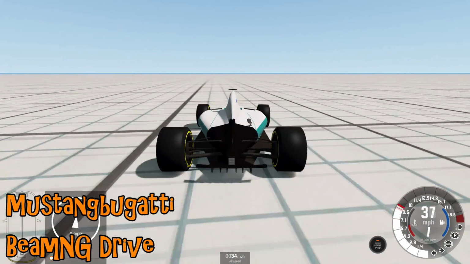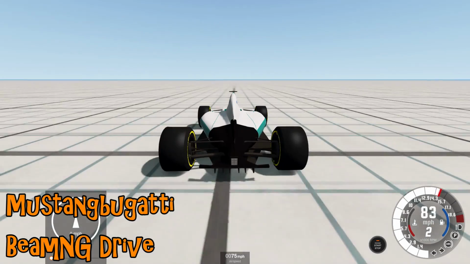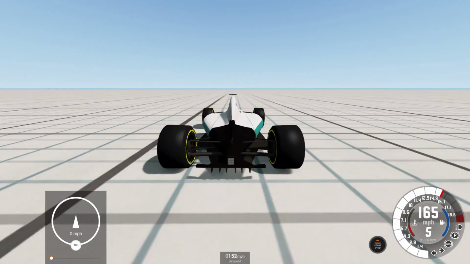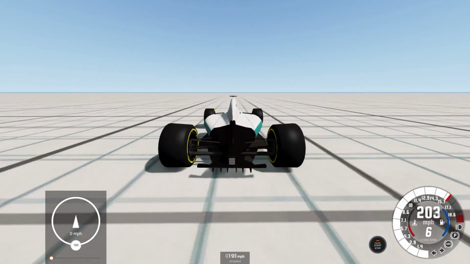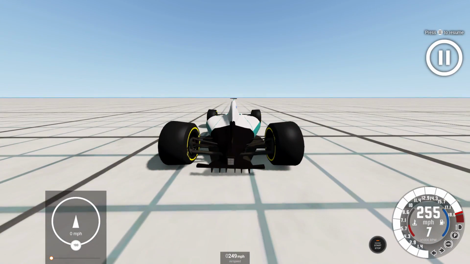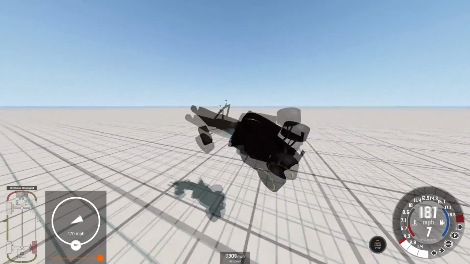Mustang Bugatti up next on BeamNG was wanting to do an experiment. Now, Formula 1 car, fairly quick in a straight line. Question is, what would happen if you put a sudden massive amount of tailwind behind it? I think the idea was to try and see how fast it could go. So they get it up to speed, pause the game, use, I guess, like a wind generator to get a 470 mile an hour tailwind. Now, funnily enough, it doesn't really work.